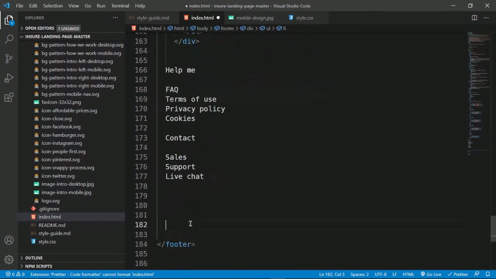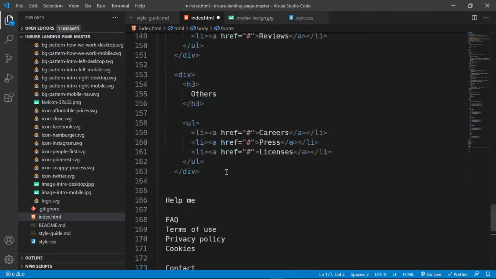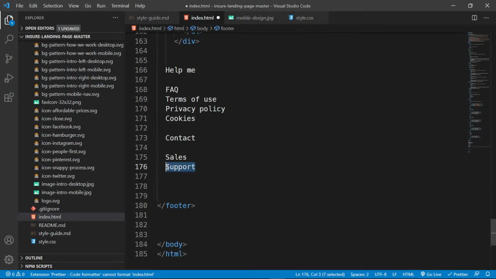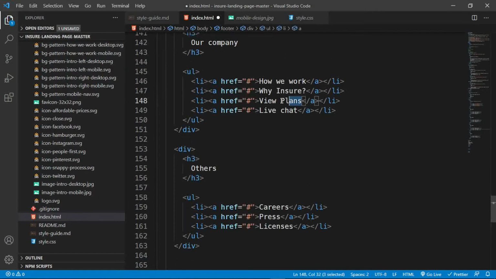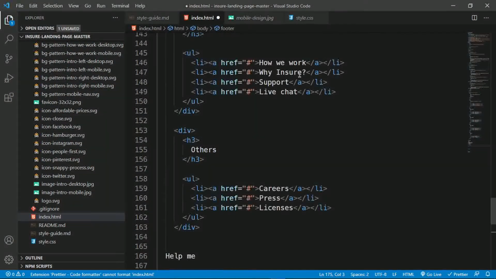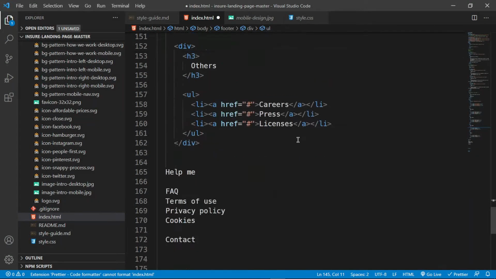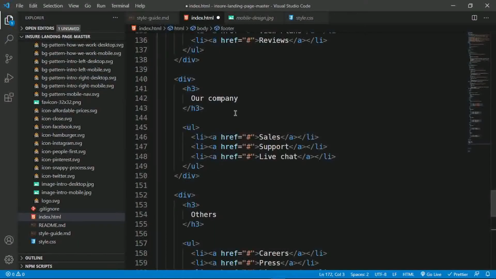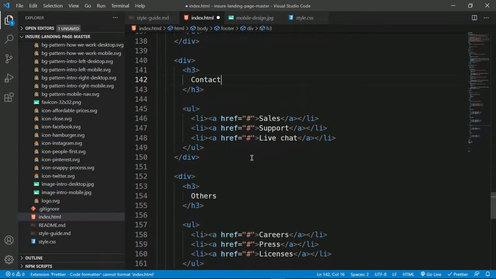and then remove this final link, remove this extra white space, and I'm going to grab this. I'm just basically grabbing it from the bottom up, and I'm going to paste it inside here, grab this, paste it here, grab this, paste it here, and then remove this top one. And then we need to grab the contact and replace the H3 that we have right there.